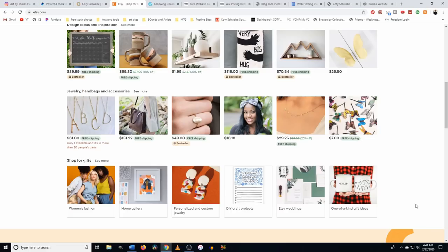and I also hate that you have to pay for every single listing and it adds up over time. So someone like me who has, let's say, 50 artworks available for sale, 50 times even a quarter or whatever, it's going to add up to, what is it, $65, $75, something like that, for one set of listings. So again, I personally don't use it, but you could definitely try it out.